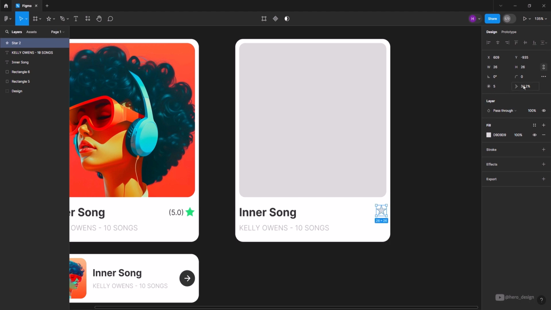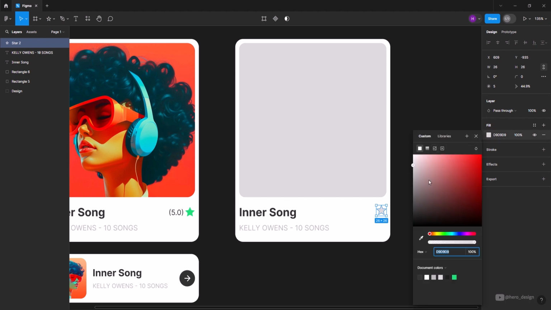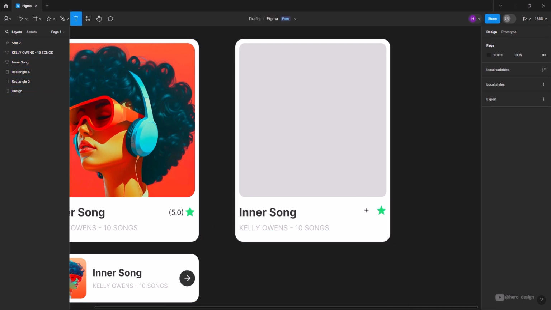From the ratio section, I can change the angle of the corners. I increase the ratio so that the shape of the star changes like this, and I can change its color to my desired color. I come to the fill section and I want to use the eyedropper tool in this part. I click on this tool to select it. As you can see here, we can see the preview of the color we want to choose. I move the mouse pointer over this star and click on this area to change the color of my star to this color. I go back to the text tool and click here.